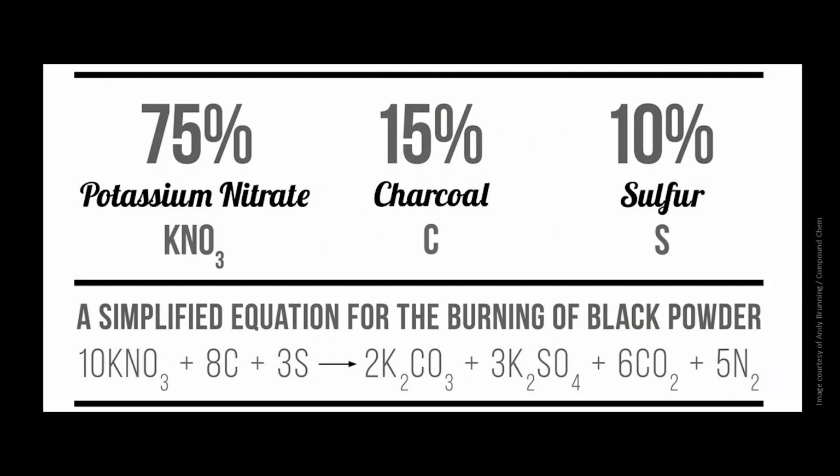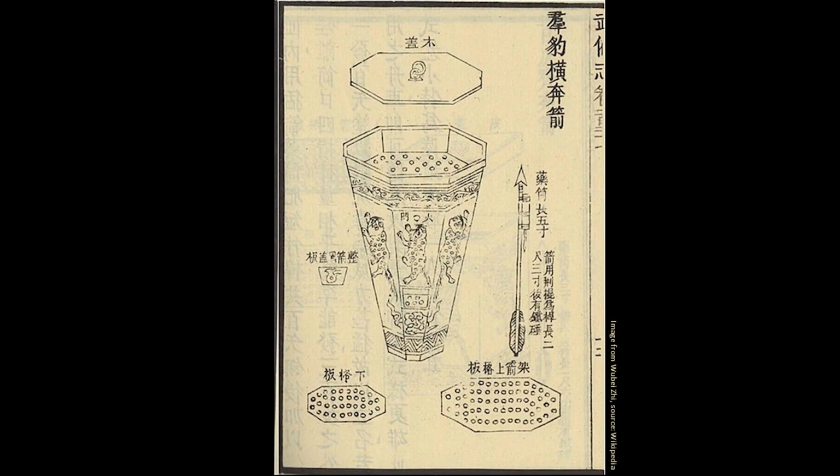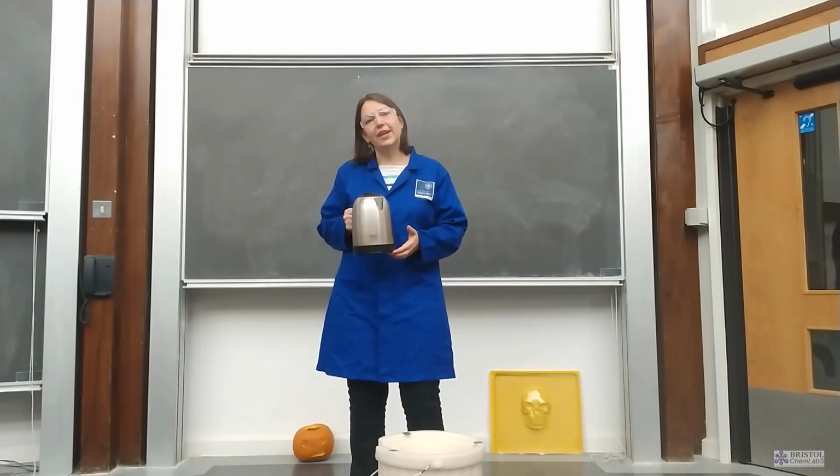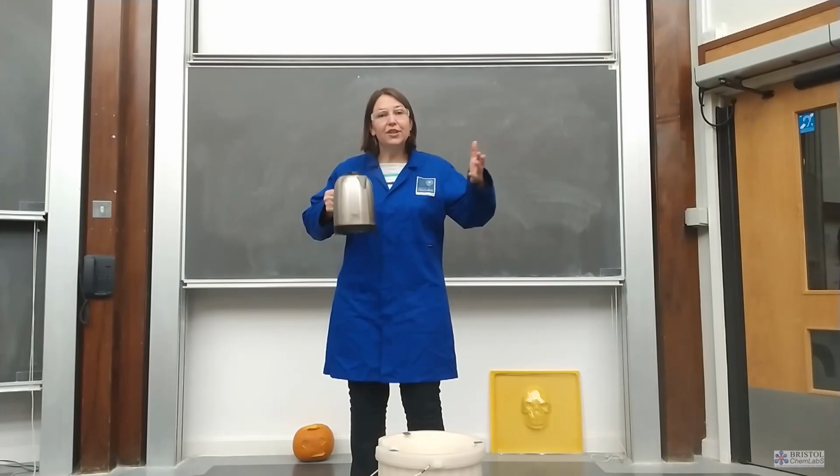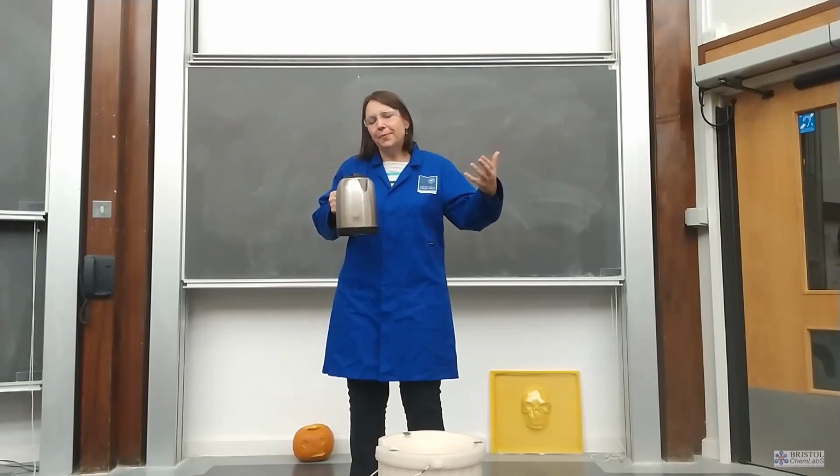The potassium nitrate, an oxidizer, donates oxygen to the mixture, and this redox reaction is very exothermic, releasing a lot of energy, and so producing gaseous products which build up pressure inside the tube and so fire that firework into the sky. So the key to a good explosion is to have a rapid production of gas, because that expansion causes a lot of damage.